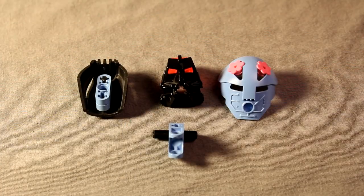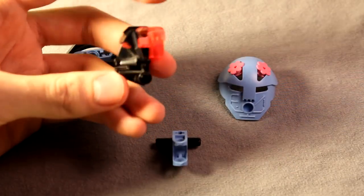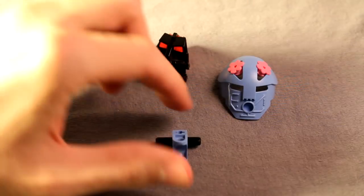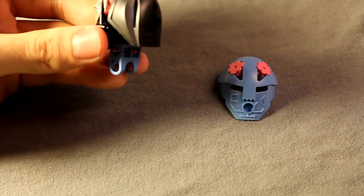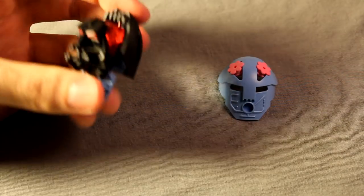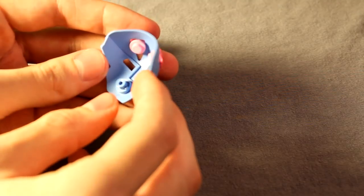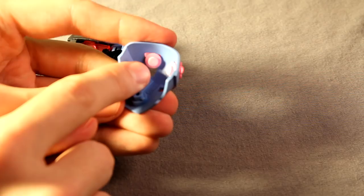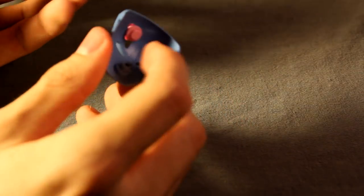Next up we will do the head. Take a black Mata head piece and stick a pink translucent brain in the back of it - these brains came on Tahu, if you're wondering. Then take a hand connector with a three long axle and stick that in the back hole of the Mata head piece. Take a Rahkshi head with two thin lift arms on it and stick that onto the other end. This creates that battle mask style head design that Shadow Gear used to be known for. For the mask, it's just a normal Kanohi Komau - I've taken two Lego studs and shoved them through the holes in the top of the mask and capped them off with flower pieces so they get held in place. They shake around a little loosely but that doesn't seem to matter for pictures. Then obviously just put the mask on the head.